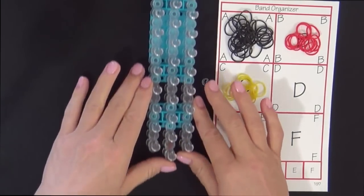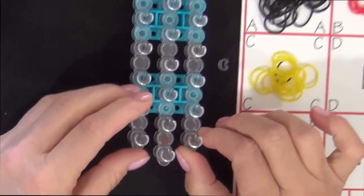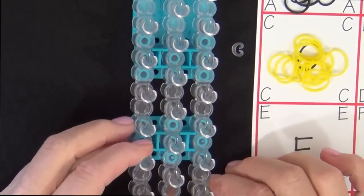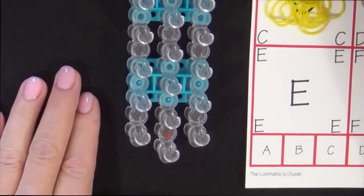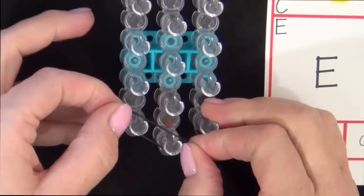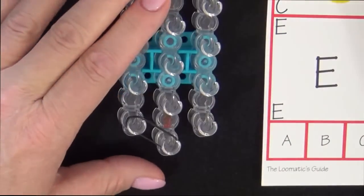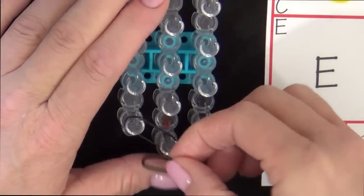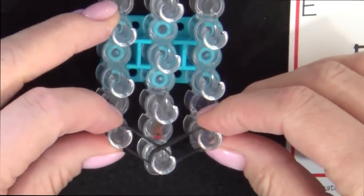First, we'll turn the loom so that the red arrow is pointing forward. We'll start with placing two A-colored bands at the beginning of the loom. We'll start from the middle pin, and we place band number one going out to the left. Band number two will go out to the right.